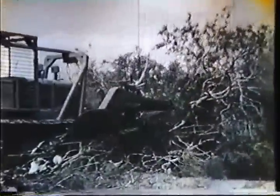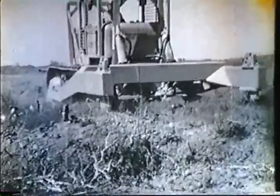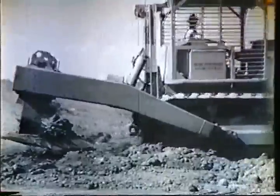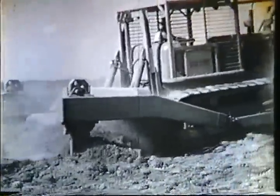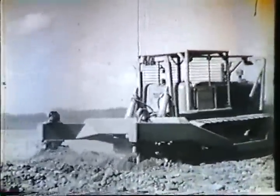Here's another extreme, clearing mesquite land in the Rio Grande Valley. The enormous root development of this semi-desert plant must be broken up and destroyed. First, the HD-19 takes off the upper growth with a special bulldozer and tree pusher. Then it piles the material for burning. Finally, it loosens and cuts off each root with a huge root plow and cutter that goes to a depth of 20 inches. Jobs like this demand brute strength and exceptional stamina. Yet the 19 is clearing 2.5 acres per hour and clearing it for keeps. This mesquite brush is deep-rooted and leather tough, but the HD-19 is tougher.